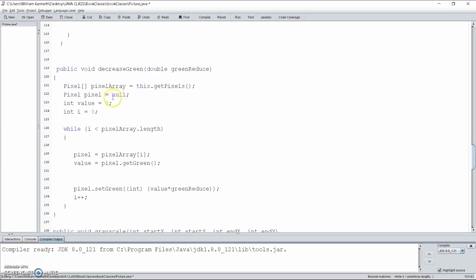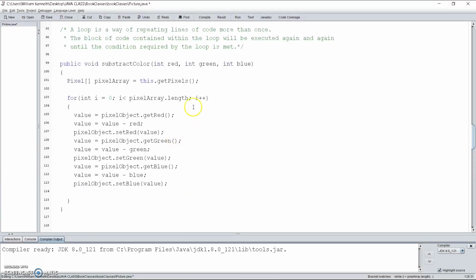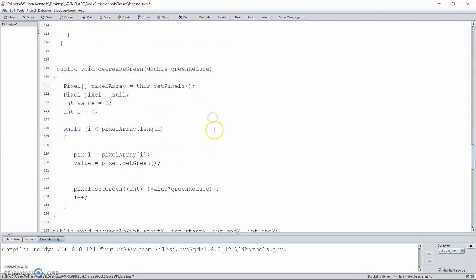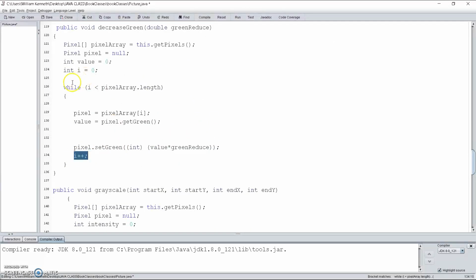So the next one is a while loop. The difference with a while loop is that the integer I can be called not inside the while loop, so it can be called anywhere. So here it states that the while loop will keep on running as long as I is less than pixel array.length. And if you remember this I++, which states that it will run +1 by every increment, it will be stated here after the whole method. So this is where it states that it will run by +1 every time.